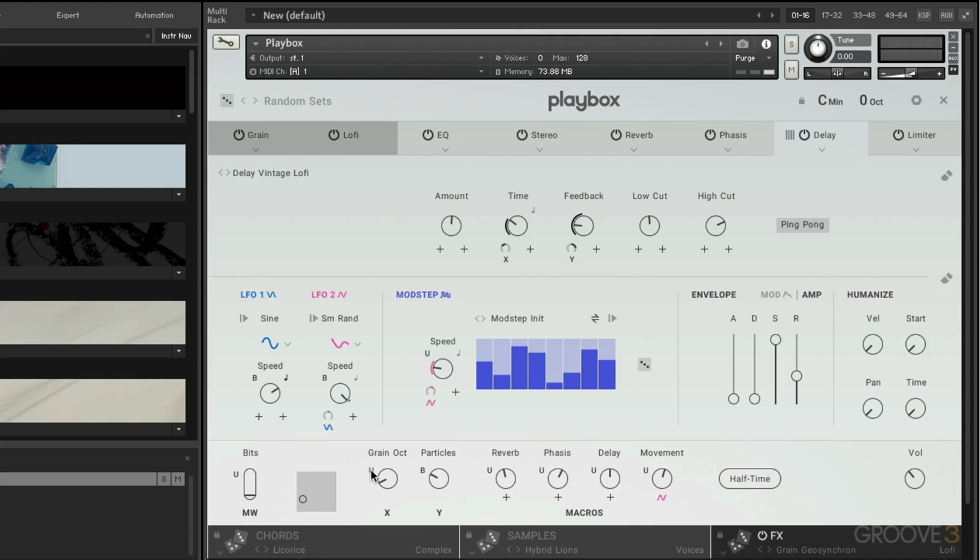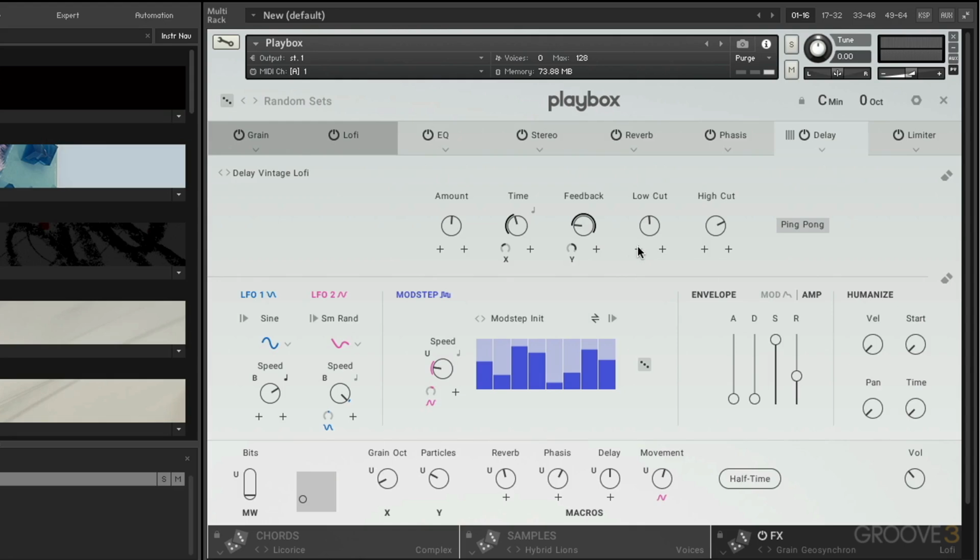Now, once again, we can have these as unipolar or bipolar. So if we had it as unipolar, we're only going to be affecting those parameters in one direction. So in this case, we're going to be going negatively from the point at which the time parameter is set. In this case, we're going in one direction positively because that's how we have it assigned here. And we're just going from the position of the feedback upwards because it's on unipolar as in one direction.